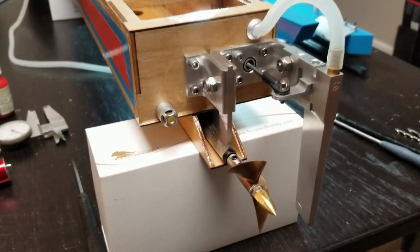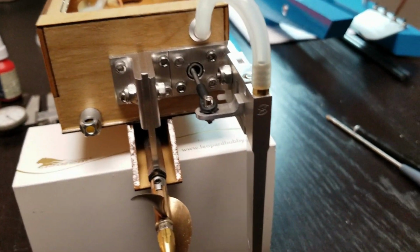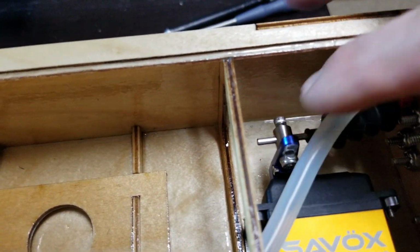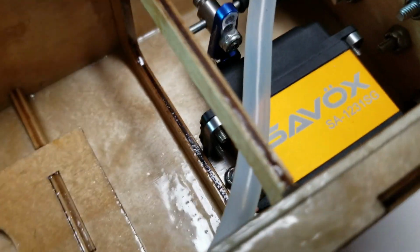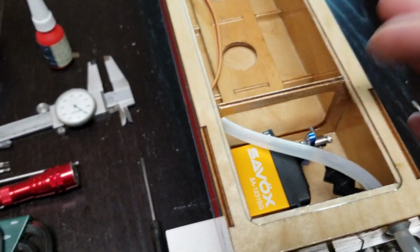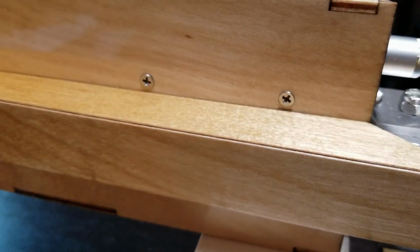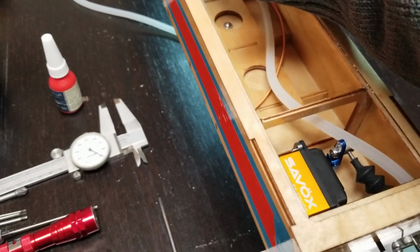That fully completes the business end of the rigger. Rudder push rod hooked up, everything centered, everything Loctited. All the screws on the servo arm Loctited in. Got the servo mounted to the floor. Servo mount, lock nuts. And I had to shift the servo to the left so that these screws wouldn't interfere with the bottom ski. They're offset a little bit to the side of the bottom ski, the flat bottom stainless screws coming through there.